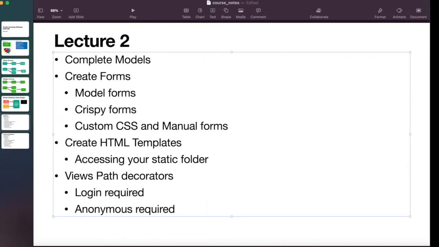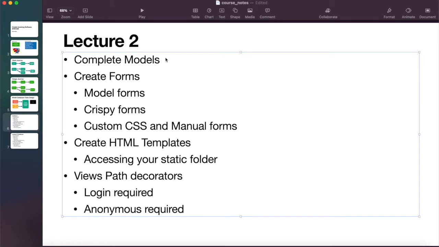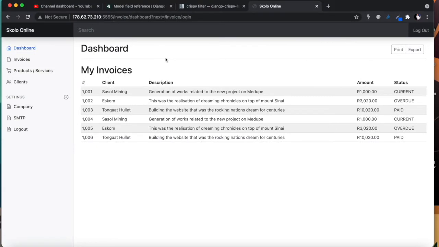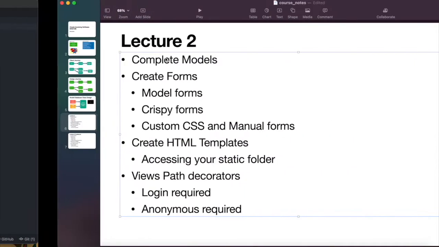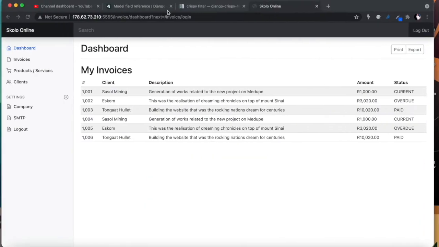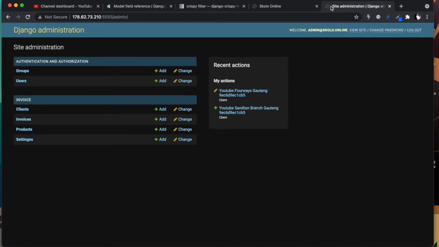So once you've made migrations, you will see now that your app is done. And to test that your models are done properly, which you don't have to do, by the way, but if you're a new developer and you want to see a visual representation of what you're doing as you're doing it, you just want to run the app, right? Run the app. And then you want to go to where you're running the app and have a look at the admin dashboard. So this is where I'm running the app, and I'm going to go to the admin dashboard over there. And when you go to the admin dashboard of your app, you'll have to log in the first time with those superuser credentials you created last week.